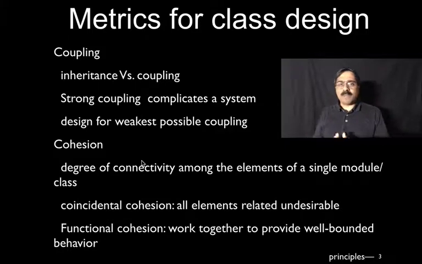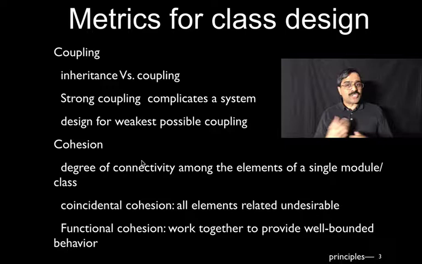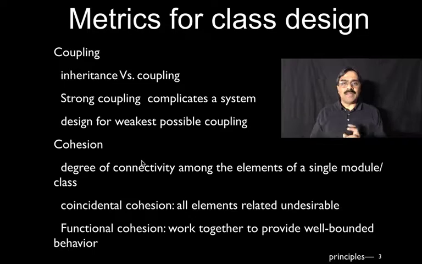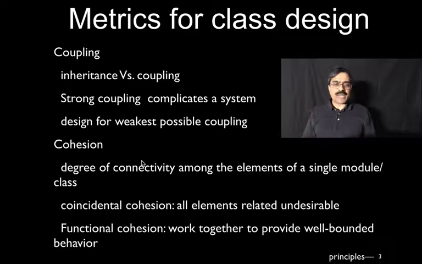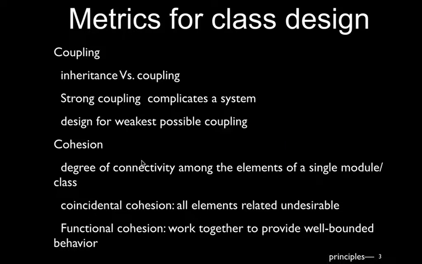High coupling means your code depends on a lot of things, and it also has a very strong dependency on those things. Whereas low coupling means you depend on fewer things, and the things you depend on are much more lightweight dependencies, like an interface rather than a concrete class. You can also think about Postel's law we talked about earlier, where you want to be very generous in what you receive, so that you can vary the implementation. That comes back to loose coupling as well in this context. So that is an example of how we want to work towards high cohesion and low coupling.